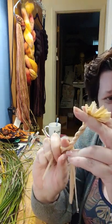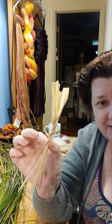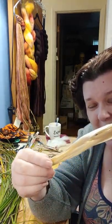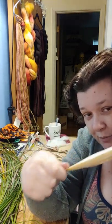Okay, so in this amount of time I did this. Now, see how it's not holding as tight? See how it's not binding itself together? You can do it with this, but you've got to tie it off. Because this is wet. I should clarify that. It was soaked in water. If you let it dry, still bound, it's permanent. But it's only going to last a season.